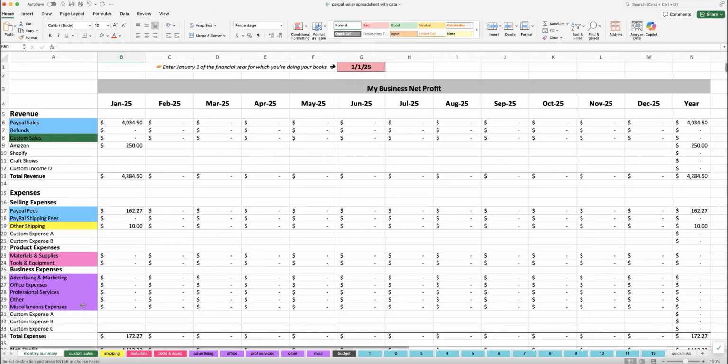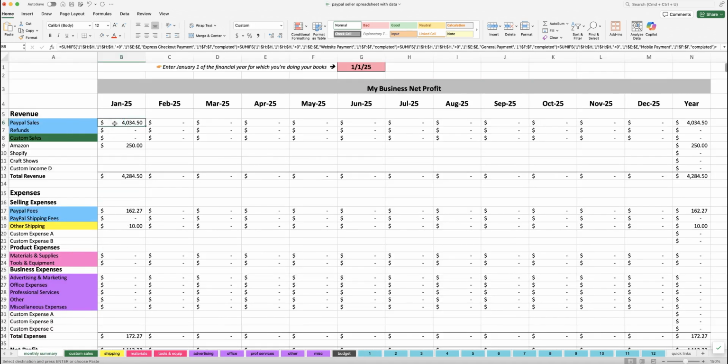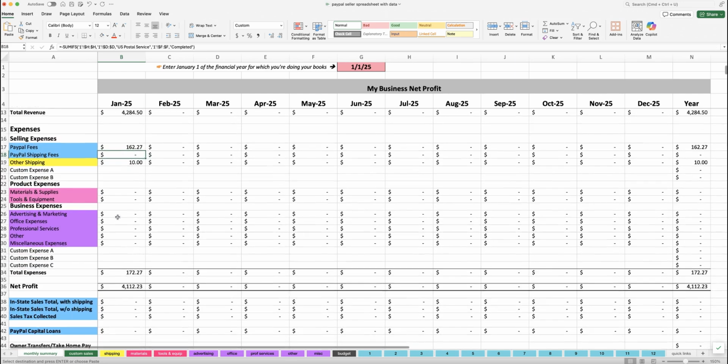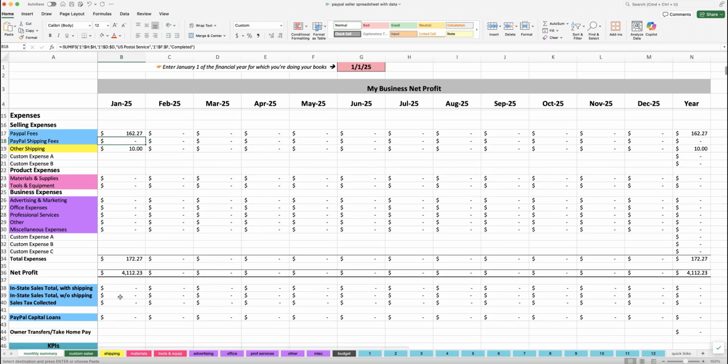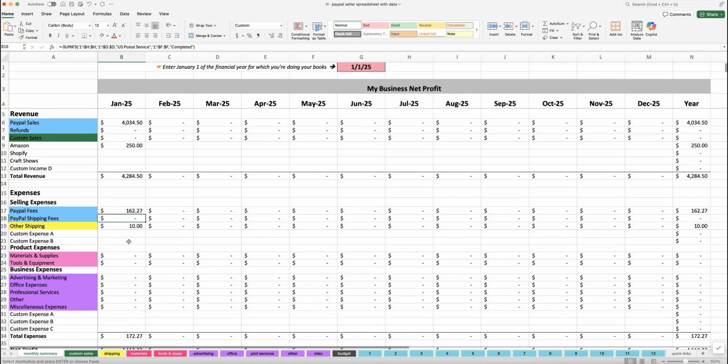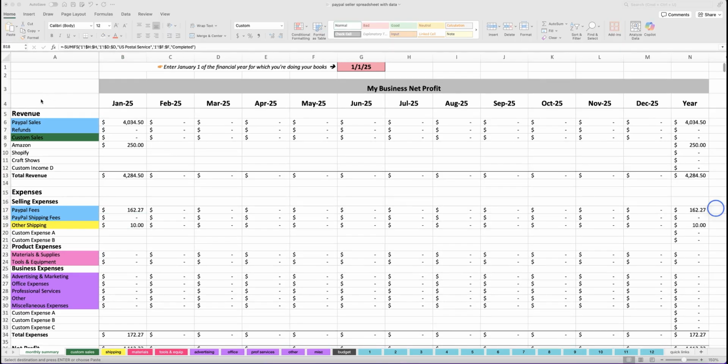And when I go look at my monthly summary tab, now I should see amounts populate in some of these light blue cells for my sales, possibly my refunds, my fees, possibly my shipping, and potentially the sales tax information and or loan down there. Now that we have imported in that CSV, let's talk about what is going into each of these calculations so you understand what you're looking at.